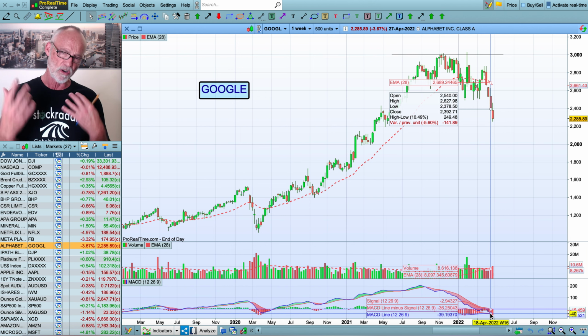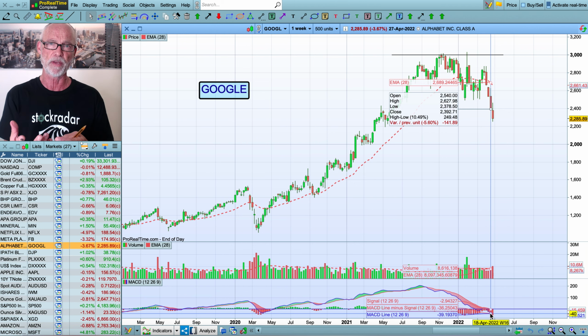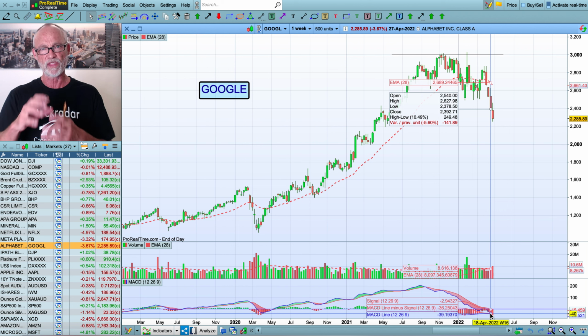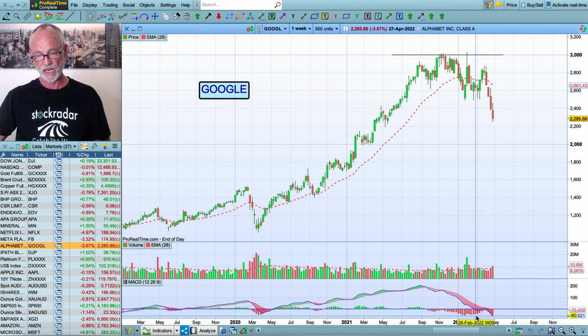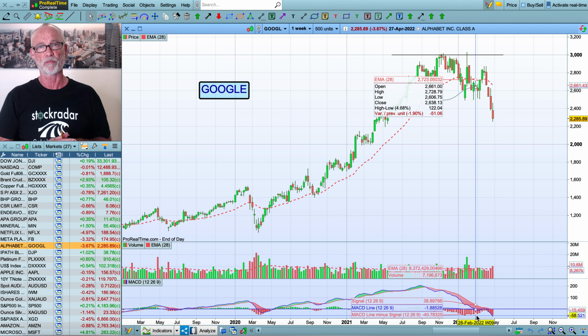So, you've always got to look at things in a real perspective. As I say, Netflix has come off 70%. Google looks like it's going to be weak. That's the story. So you've got to be very careful if you're holding these stocks because they are saying they want to go down, basically looking at what the price action is saying. So just an interesting perspective on some of these stocks. Darling stocks, they do come off, they do die, and they do correct, things like that. So these stocks have been priced to perfection for a long time. So maybe a bit of adjustment is happening there, which is probably rightfully so.